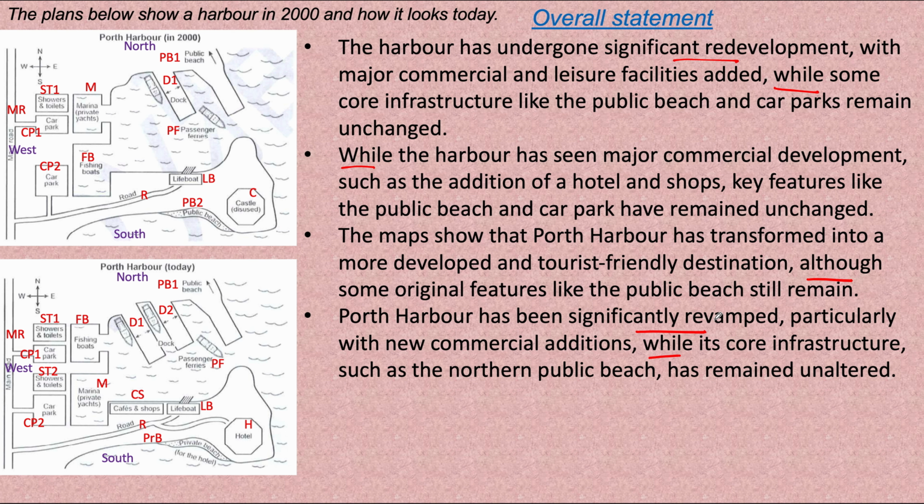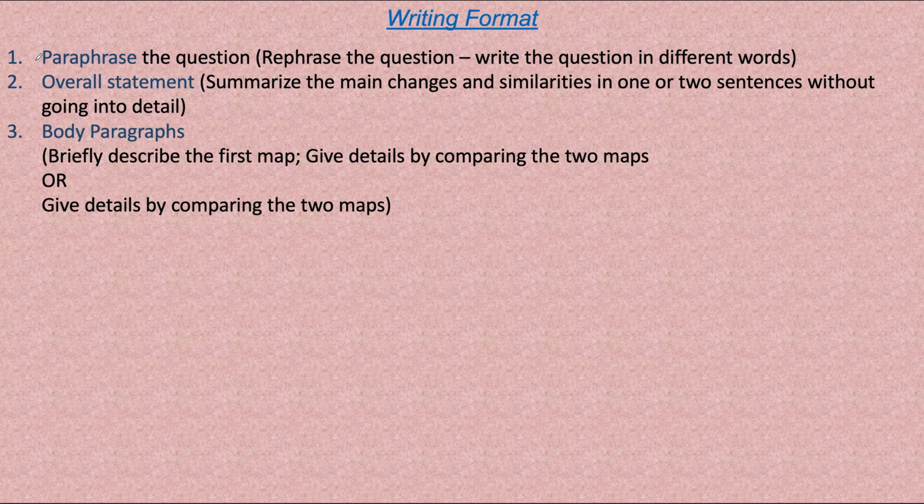So basically, what we say in our overall statement is that the harbor has seen major commercial development, such as the addition of a hotel and shops. Key features like the public beach and car park have remained unchanged. Once we are done with the paraphrasing and the overall statement, we start with the body paragraphs.